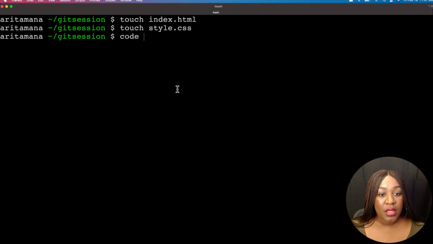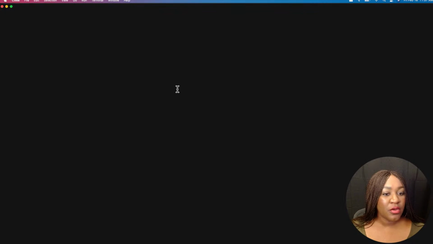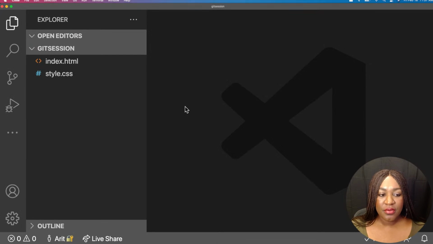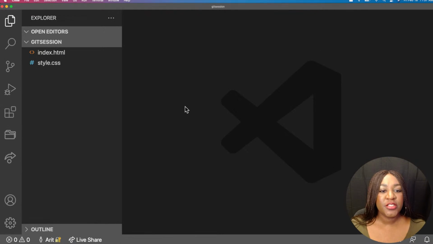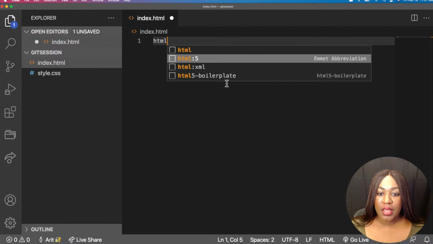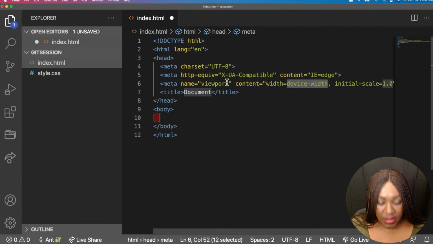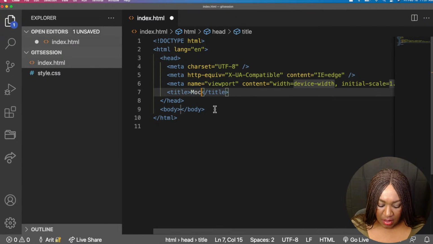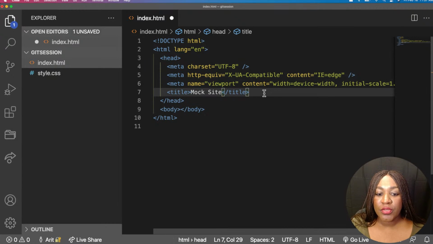style.css. Let me open my code editor. This is not actually part of the demo, but I need to set it up. Maybe I should have done it before, but it's okay. You can watch me. Over here, we're just going to say mock site. And then I need to link the CSS file.